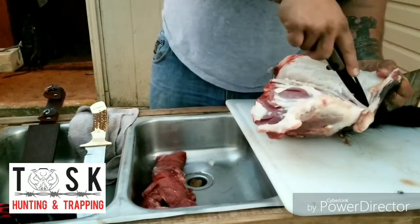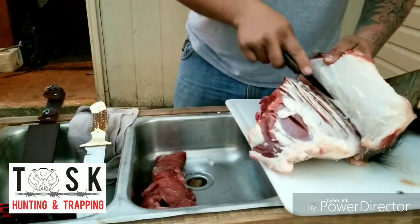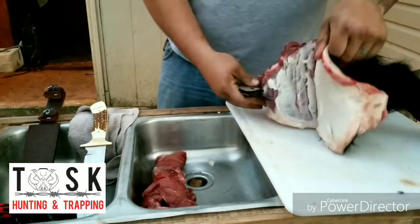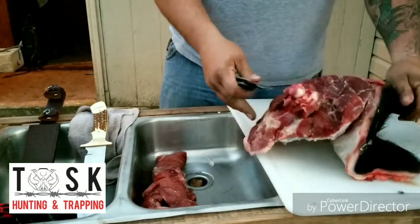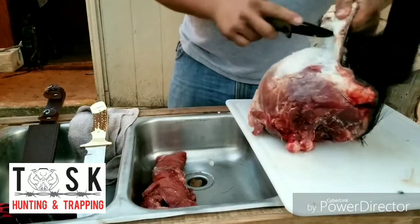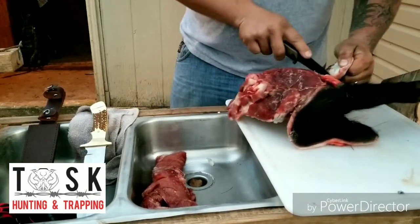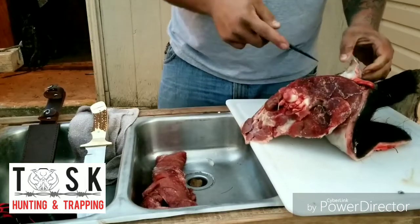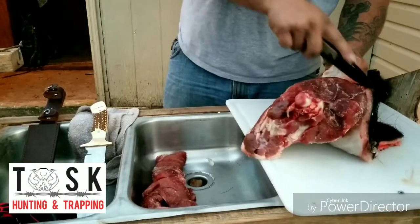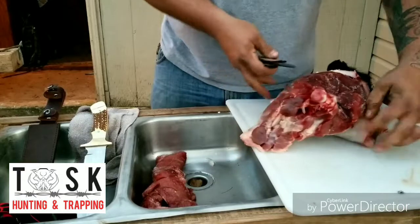Hey, to me, this is one of those scenarios where I like to have meat in my freezer. Some people don't like that, so some people, that's just not their forte. They don't like this. I guarantee you, if everything ever happened, Great Depression wise, people would definitely start eating this. It's free meat. But like I said, everybody's got their own thing.